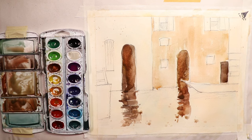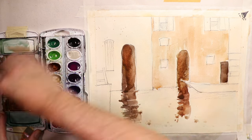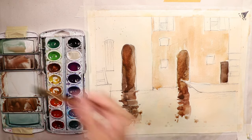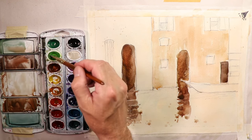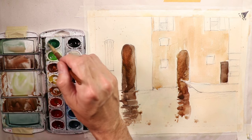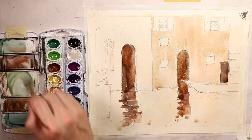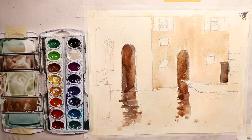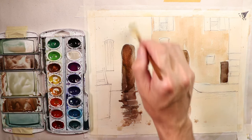If you have an issue where you have too much muddy looking color, clean up a section of your palette like that. That's all you have to do. And then start with another bit of color so that you can mix some green in there. I thought we'd have some green. Maybe a cooler and some like this. With a little bit of that brownish gold color. That looks pretty good right there. So we have a little bit of this mix here.